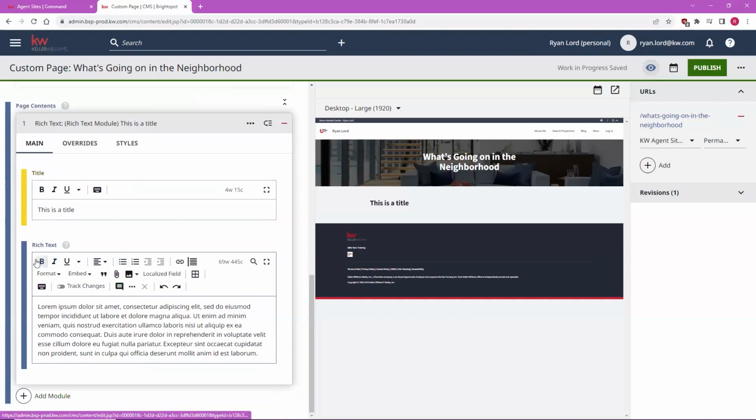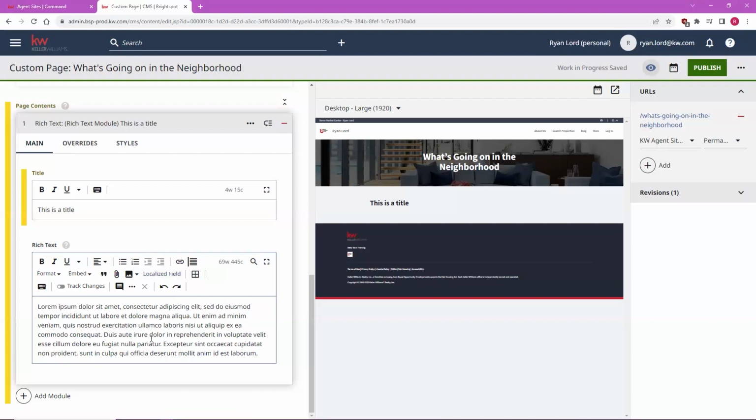And we'll notice that we've got the bold and italic and underlined as we would expect to have. But additionally, of course, we have our alignment settings that we can adjust if we would like to center our text or align it to the right of the page versus the default of the left. Right? We have the ability to create bulleted or numbered lists within our text editor and to control the indentation of any of those text elements that we add.